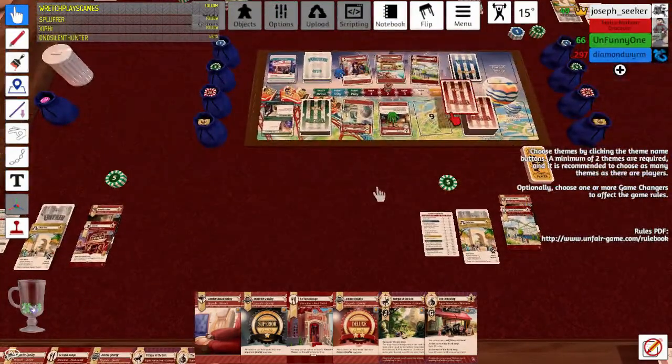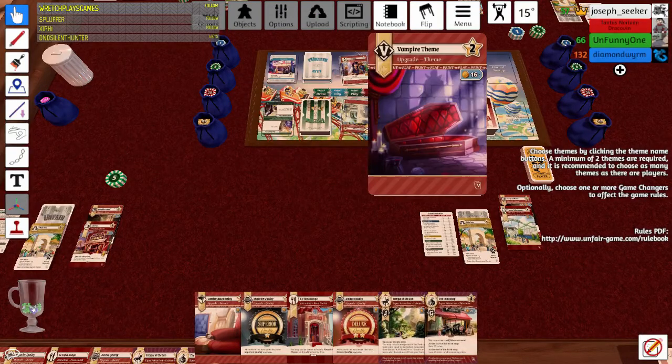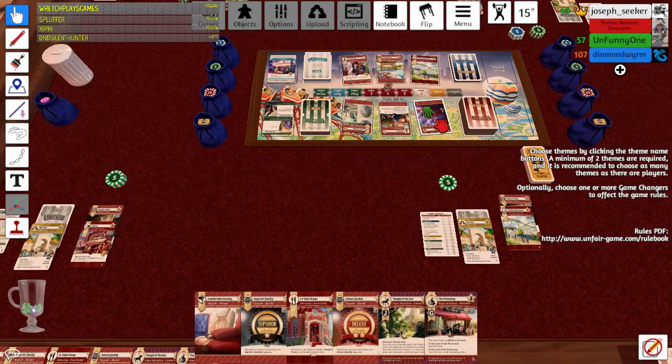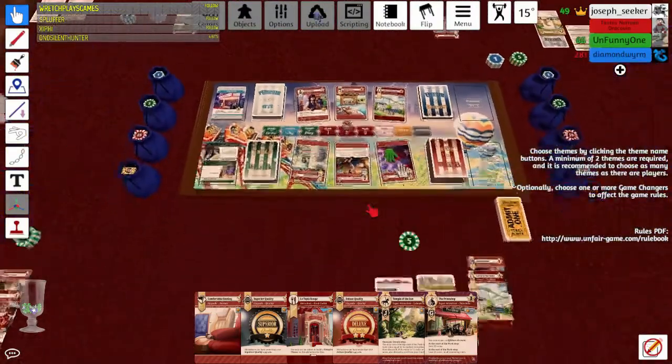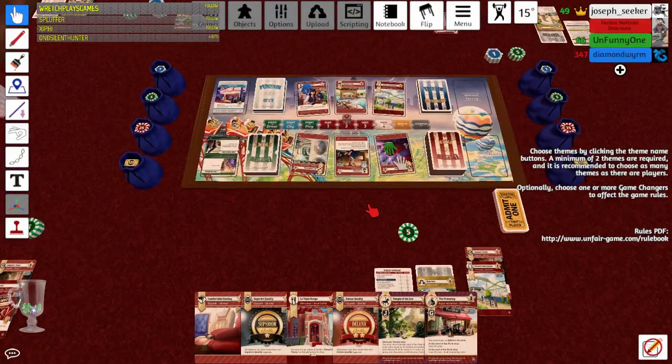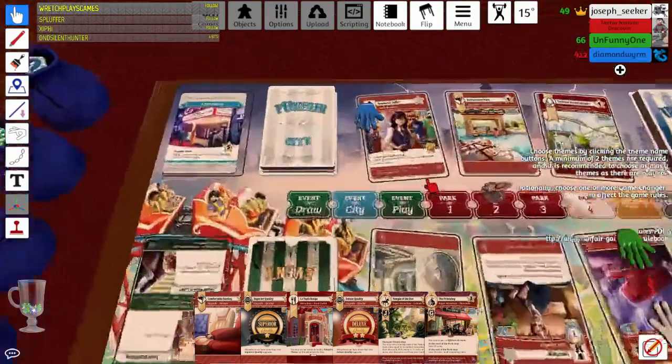Okay. Oh, wait. We draw a replacement card, though. Yep. It is a vampire theme, which is expensive, but it gives you 2 stars. And I can play it straight out of the gate, right? Yeah, you can buy upgrade. No, you can't upgrade what you have, so you could put it in your hand.